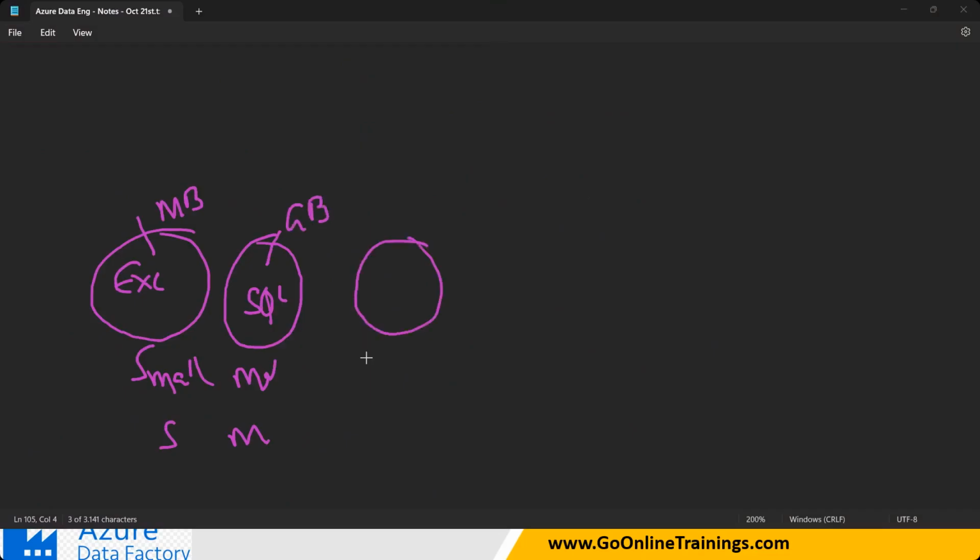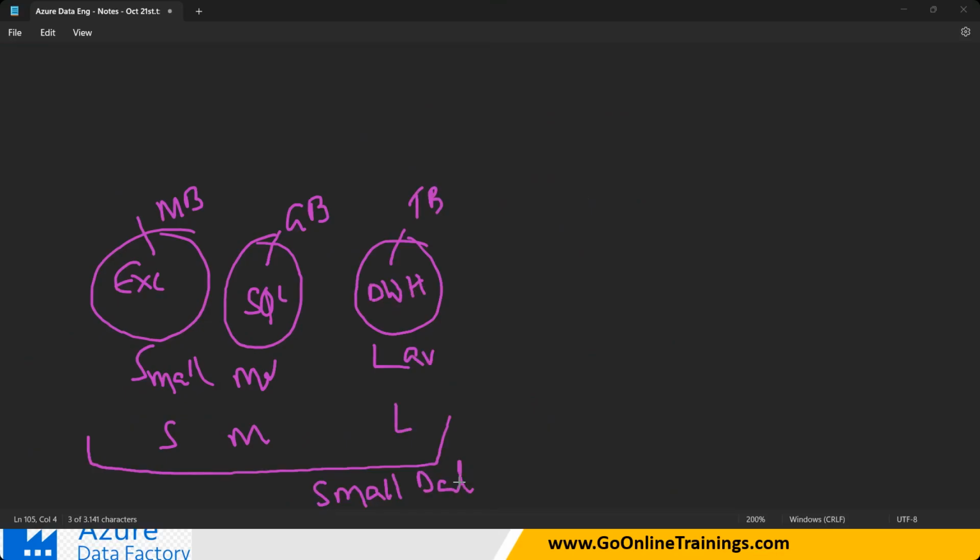When you have a terabyte of data, large means size L. This kind of data can be stored in the data warehousing systems. So what kind of data? Terabyte of data. And this data is completely called small data only, right? Small data only. Now, this has happened since 1960s to year 2000. 1960 to year 2000, this was the story, right?